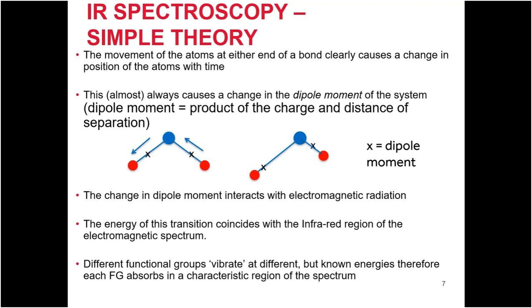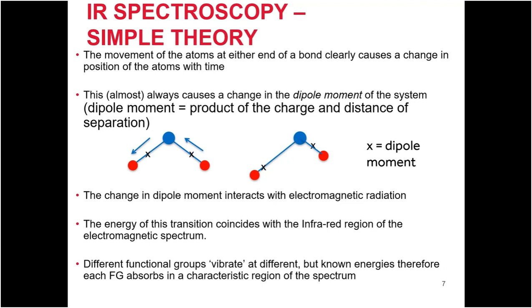Now, different systems can have what are called dipoles. A dipole or dipole moment is the product of charge and distance of separation between two atoms. For example, dipoles are commonly found when you have an electronegative atom, such as oxygen, bound to something that has a much lower electronegativity, such as hydrogen. Within that oxygen-hydrogen bond, the oxygen is able to pull the electrons in the bond closer to itself, and that sets up a dipole where you have a very slight negative charge on the oxygen and a slight positive charge on the hydrogen.